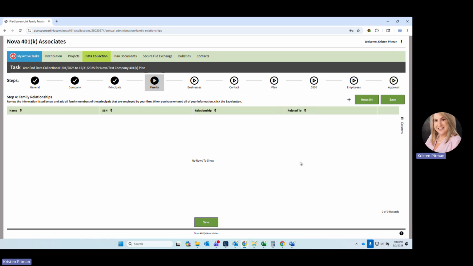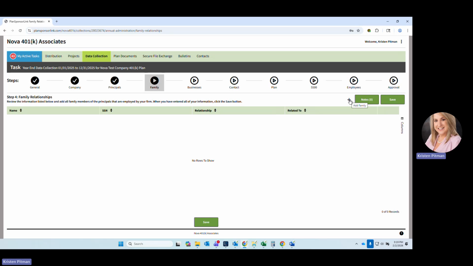It has an arrow. We need to complete it. This is very important for compliance purposes with IRS regulations. We need you to enter any family members that receive W-2 income from you. If they receive 1099 in their contract, it's not applicable. Only if they receive W-2 income, like a spouse or a child, you must enter this information.